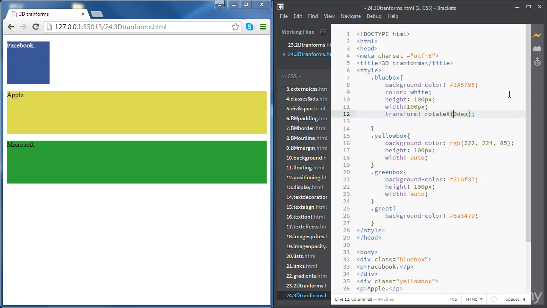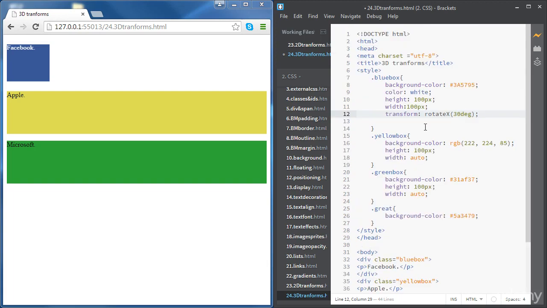once you go to 90 degrees, then you don't see anything. Okay, because once we rotate the div around the x-axis by 90 degrees, then if the div is supposed to be a flat rectangle and we are turning in a 3D environment, then once you turn into 3D, then you can't see anything, because it's just sitting there flat and you can't see anything there. All right, so let's keep it 30 degrees, for instance.